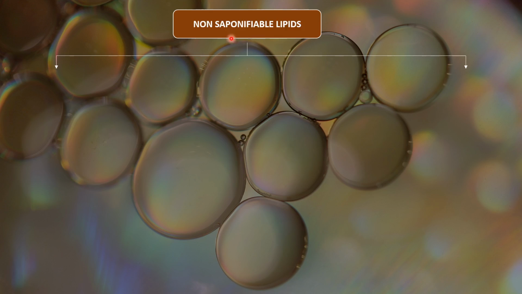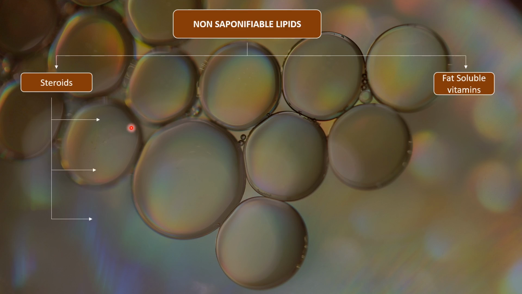Now we move towards the understanding of the next classification of lipids, which is non-saponifiable lipids. We know that non-saponifiables are the ones that cannot be hydrolyzed under alkaline hydrolysis, right? So these are steroids and fat soluble vitamins. These are compounds that cannot be hydrolyzed, that cannot be broken down. We need to keep this in mind, right? So these are steroids and fat soluble vitamins.